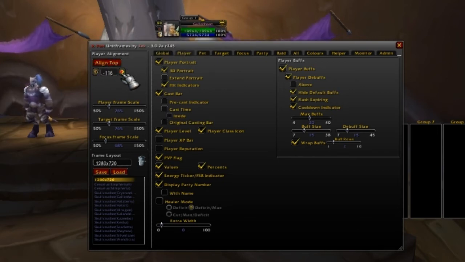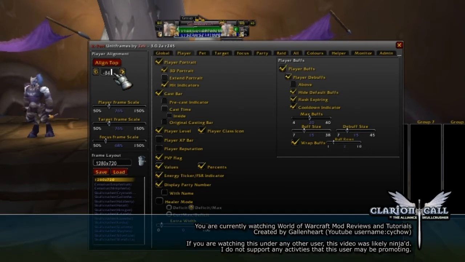Over here, if you align at the top and move it around, it's basically where you're aligning the player alignment to the target frames and stuff like that, which you don't see right now, but let's go ahead and click it. Now you notice one thing: if you align to the top, you'll see all these bars stacked on top of each other. It's basically pet bar, target, focus bar, and once you have it stacked, this just makes it so you could easily align your unit meters, your pertinent unit meters, your focus target, and yourself.